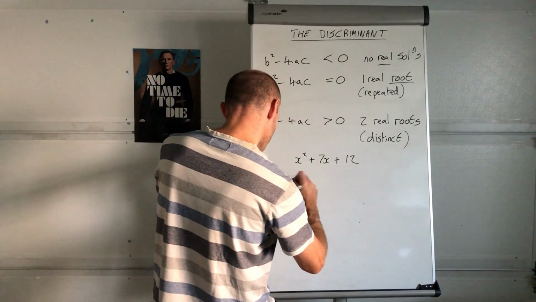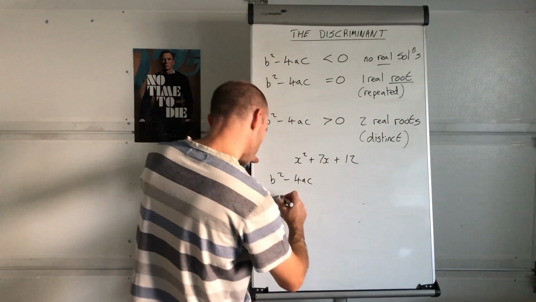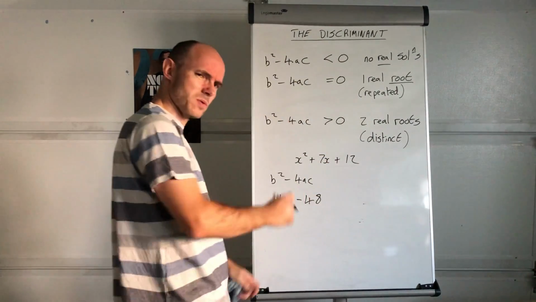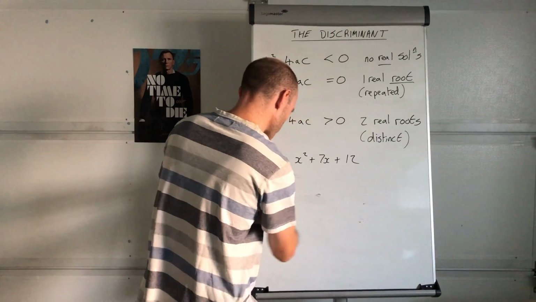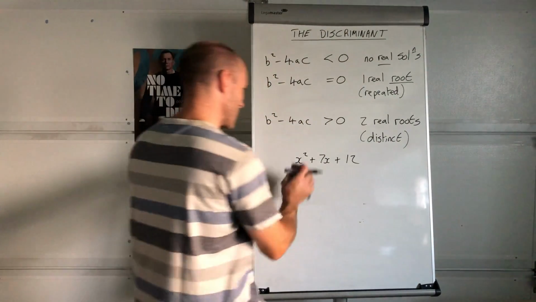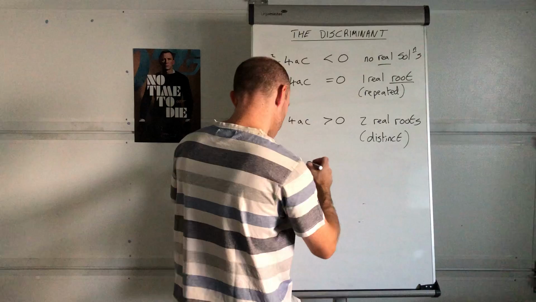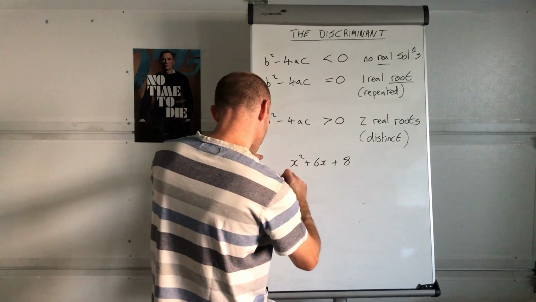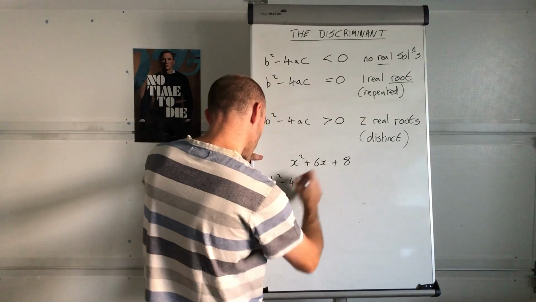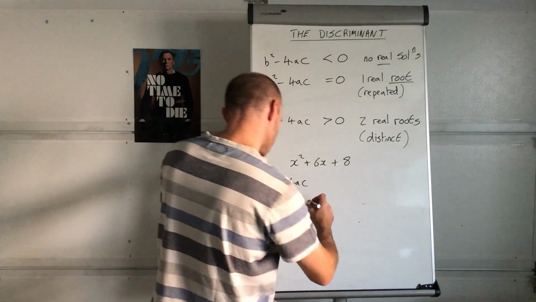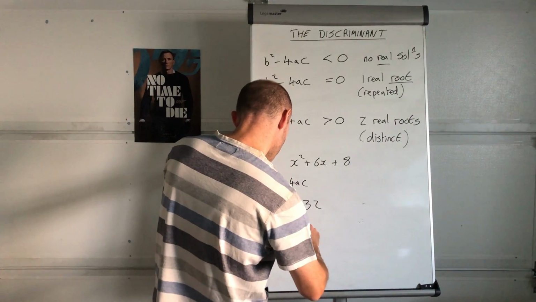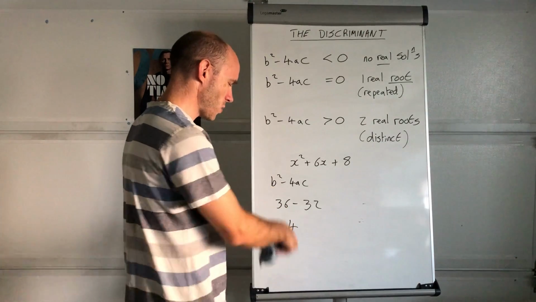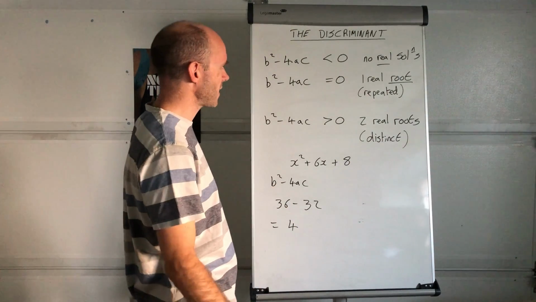So you do the b squared minus 4ac. So 7 squared is 49. Subtract 4 times 12. I'm not doing this on purpose, but it's because the factorisation is like x plus 3, x plus 4. Well, I'll just try x plus 2, x plus 4. So x squared plus 6x plus 8. So then you've got b squared minus 4ac. So you've got 36, subtract 4 times 8, subtract 32. There we go, 4. As long as I get the square number there, then it will factorise very nicely.